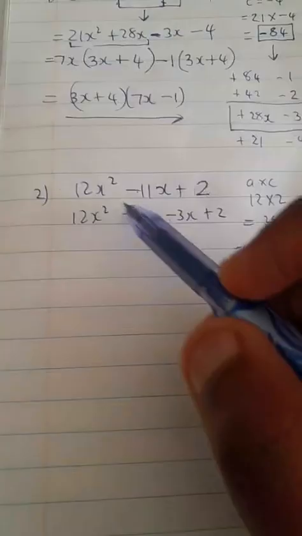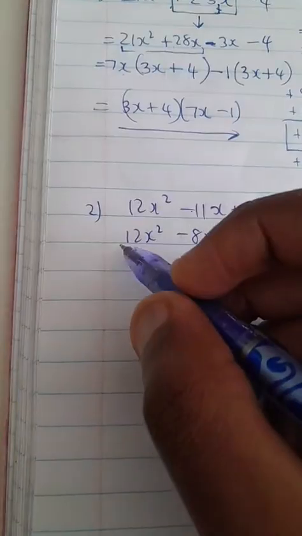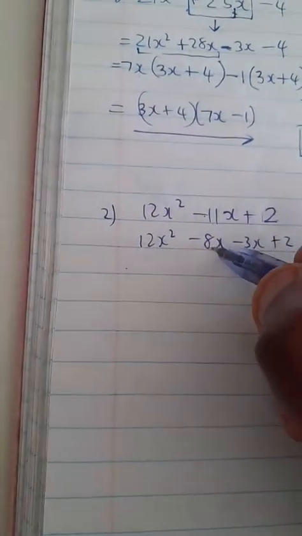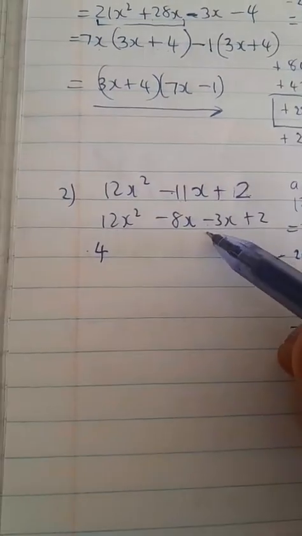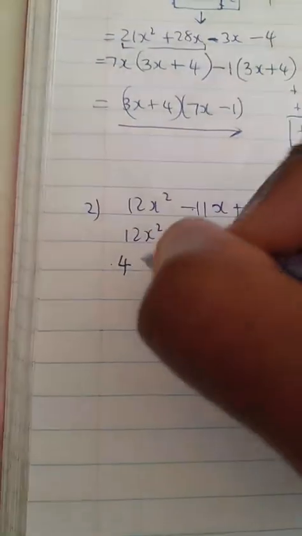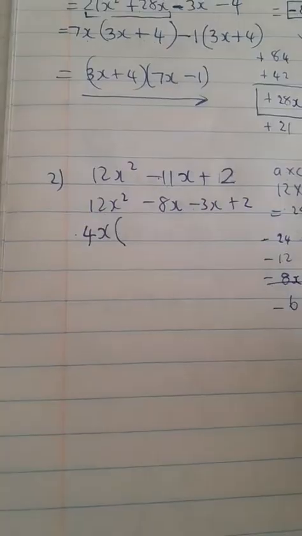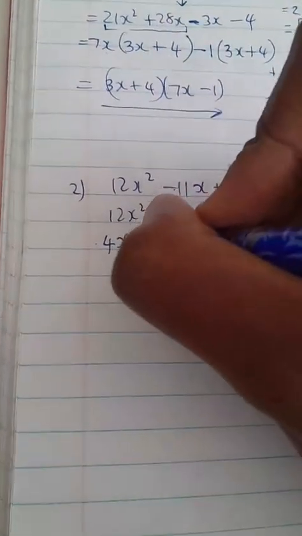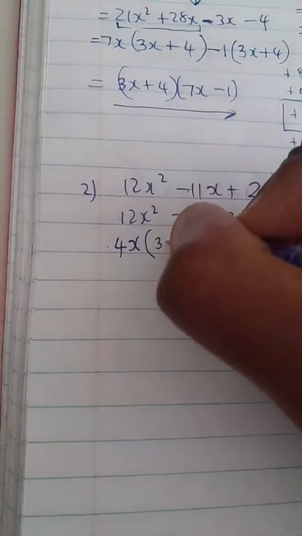So that's why we have negative 8x minus 3x. Let's go. Highest common factor between 12 and 8. Start with the sign, it's positive. 12 and 8, highest common factor, positive 4. X squared and x, highest common factor for my variable is x. What is left in the bracket? 12 divided by 4 is 3. I took out one x, I need 2 of them, so do I still need to add another x? Definitely yes.